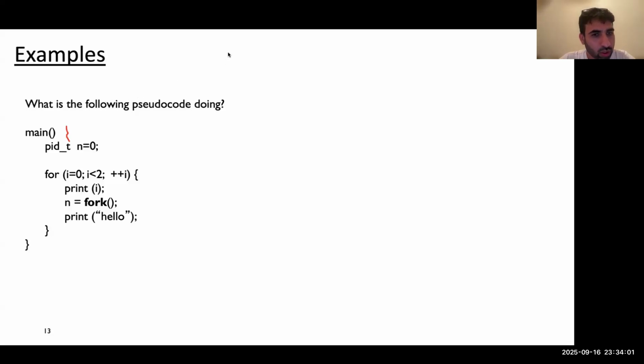You are welcome to share your thoughts about the code. What do you think? How many children processes will be created? You can unmute yourself, or you can simply text me through the chat box.